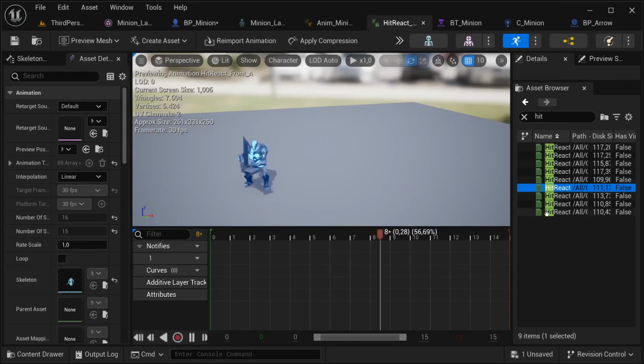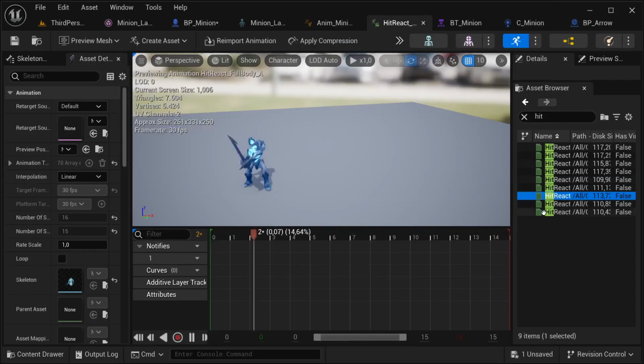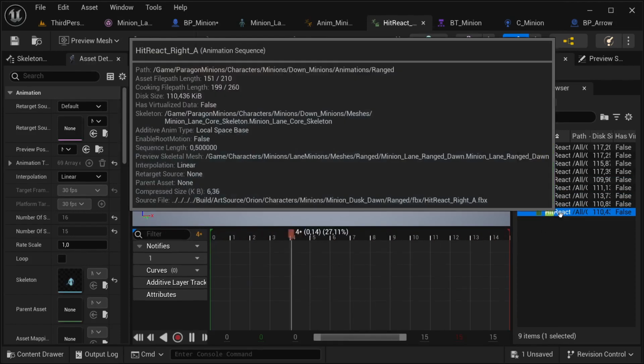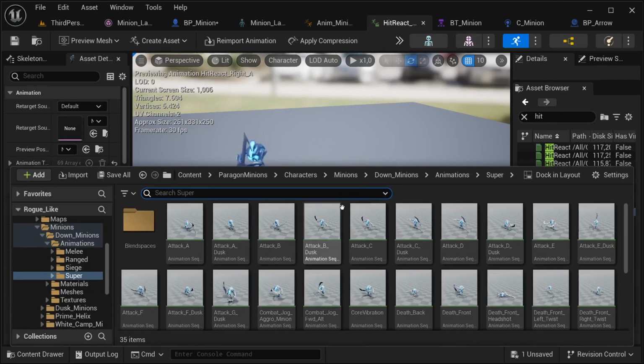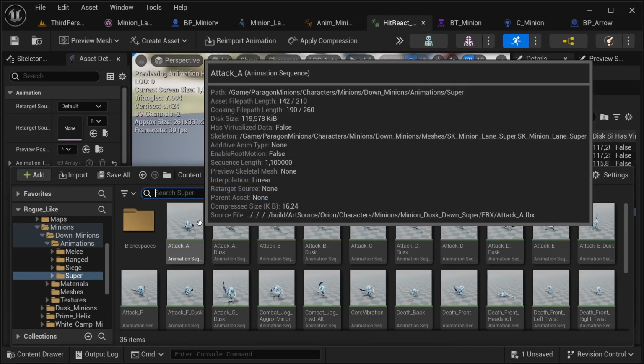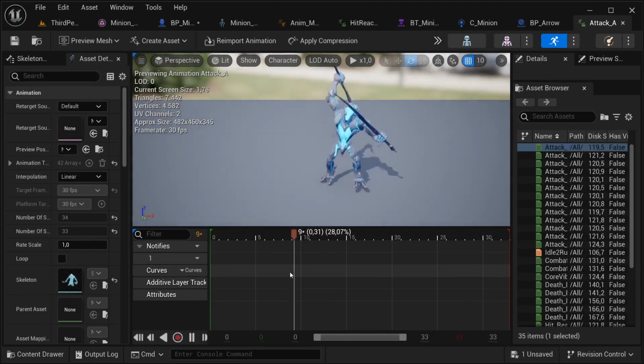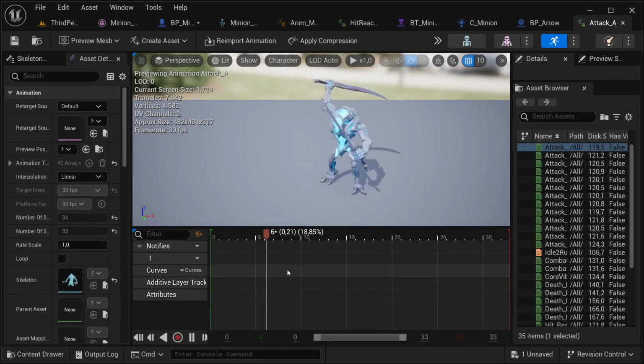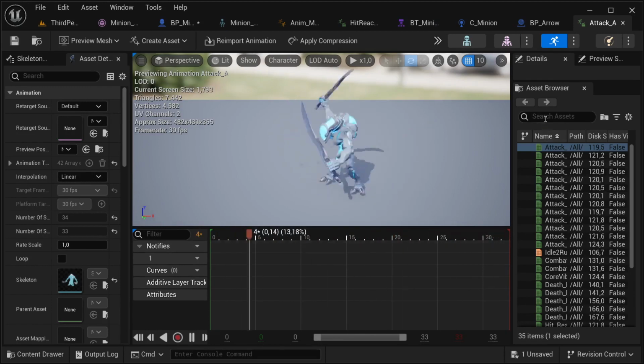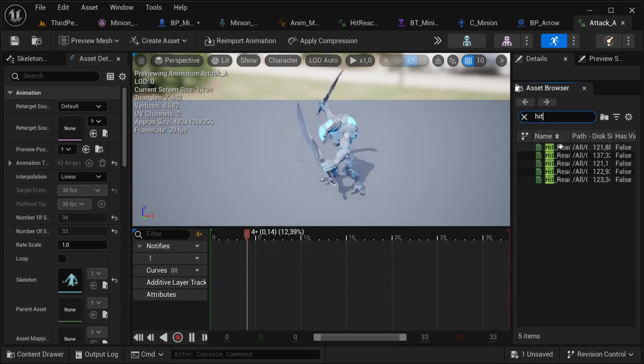Not completely sure about this. Let me just take a look at other things. I think I have these other ones that actually look good as well. Yeah, I don't know. Let's see if this one has a better hit reaction than that one.